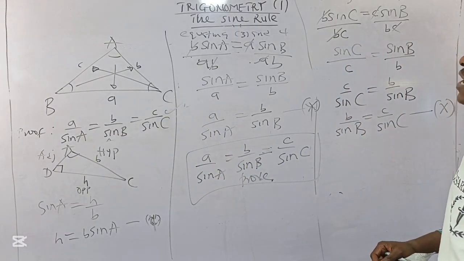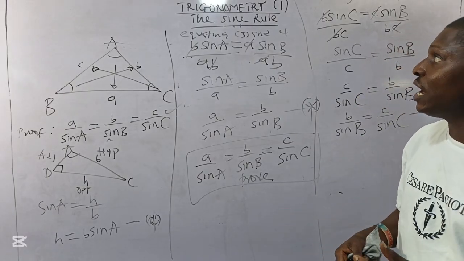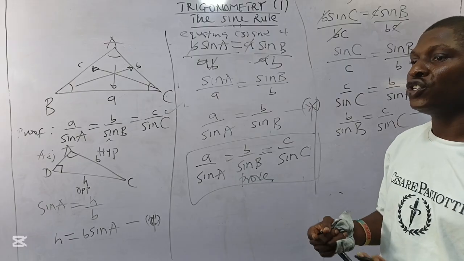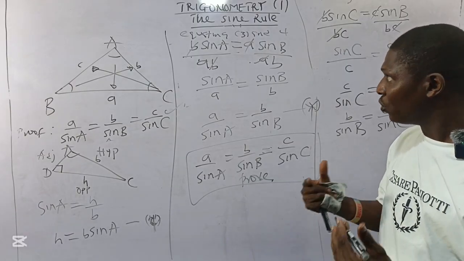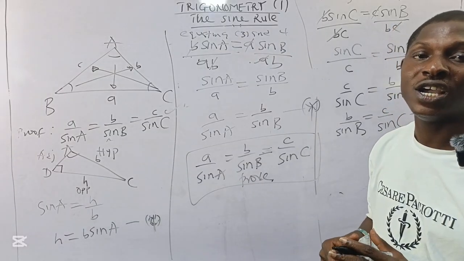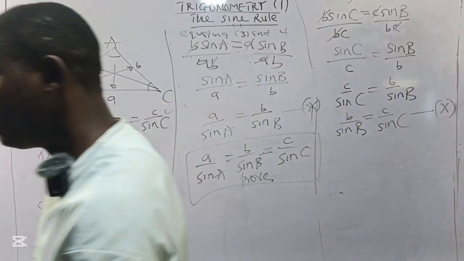So I'll be giving examples of questions relating to sine rule, and we'll see how we can solve them. And after that, I'll prove cosine rule. Then we'll solve questions on cosine rule. Then we also focus on questions that have to do with the combination of sine and cosine rule before we enter bearing in full. Thank you.